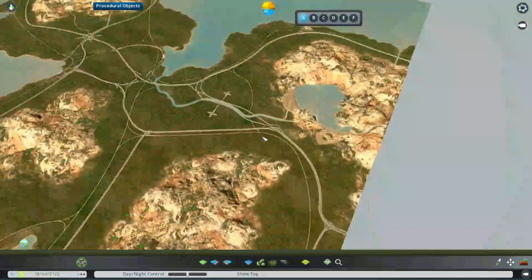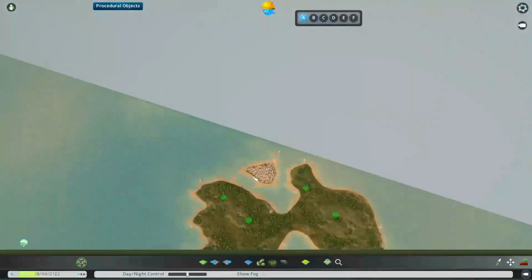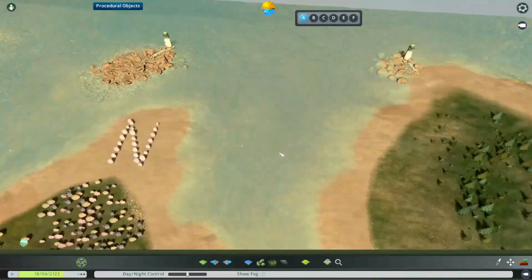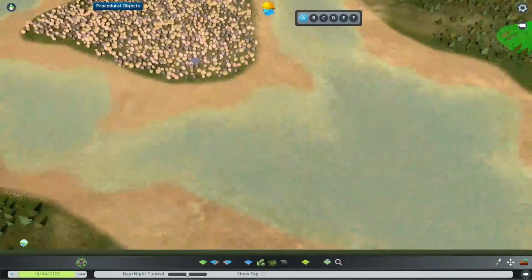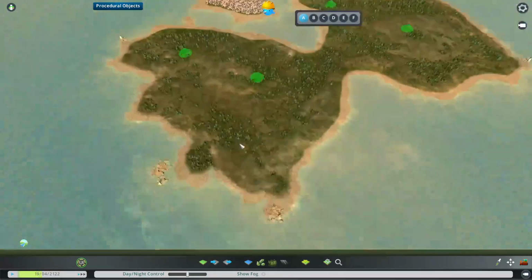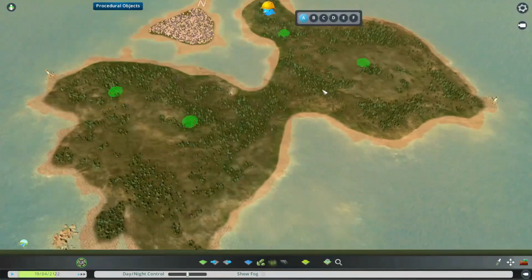Oh, I think we've taken a pretty good look. Come on. Oh, to the north. The north. Two lighthouses there. Nice flowery tree island there. More lighthouses, and a nice big ol' island.